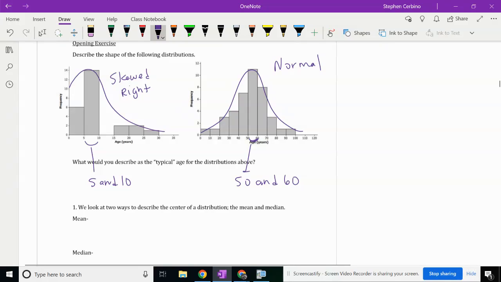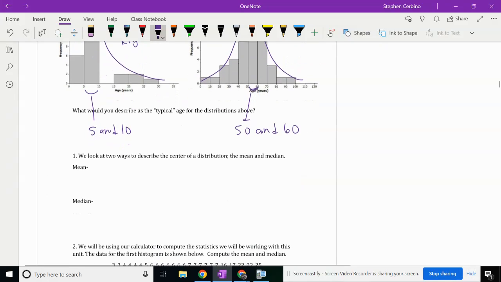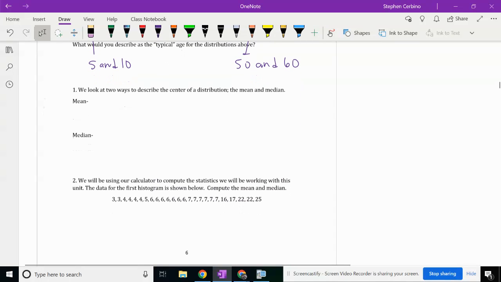So what we have to do here is we look at these distributions and we want to try and find what's called the centers of them. There are two ways of describing the center of a distribution. We could describe the center of a distribution using what's called the mean, and the center of the distribution considering the median. The mean is the average of the data. We should know how to find the mean already. Finding the average of the data, you're going to take all of the data pieces, add them up, and divide by how many pieces of data there were.